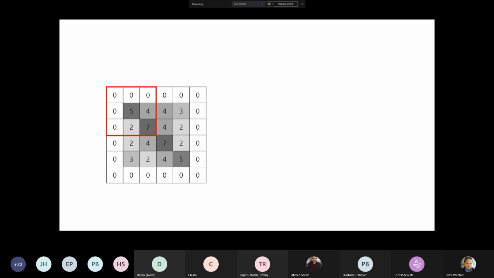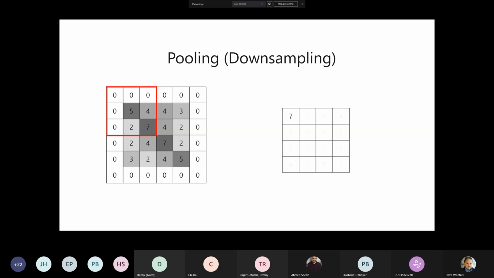We call this the max. I'll put it up here in a second, but basically we start this way and we say take a 3 by 3 kernel, and this time we just say give me the max. So this is what's called pooling. We say take the max value and just write that over here. What we're attempting to do here when we go through this is downsampling or pooling, but we're doing the same convolving process.